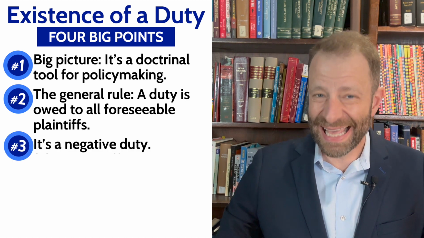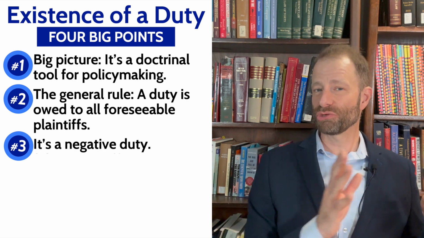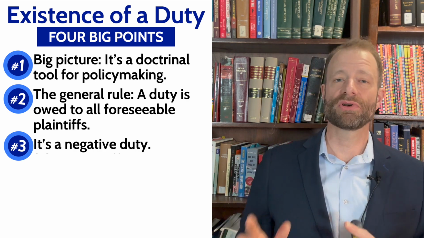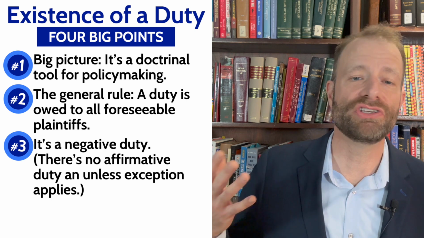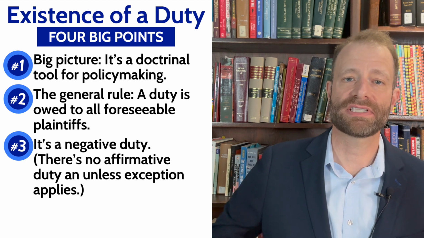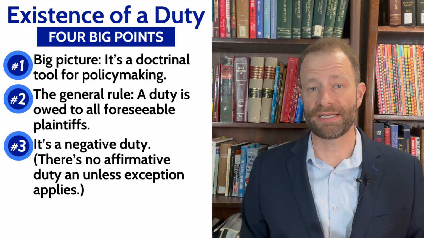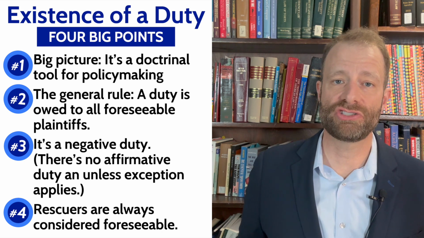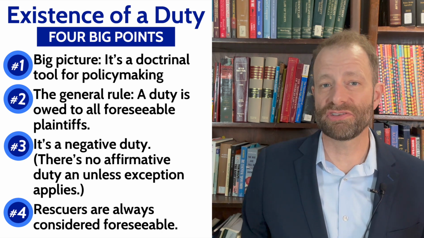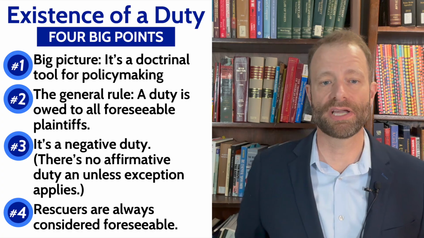3, the negative nature of the duty. It's a duty to refrain. In other words, there is no affirmative duty to act or to help someone unless an exception applies. 4th, a clarification about the general rule. Rescuers are considered foreseeable even if they really aren't. Now we'll move on to talk about those points in more detail.